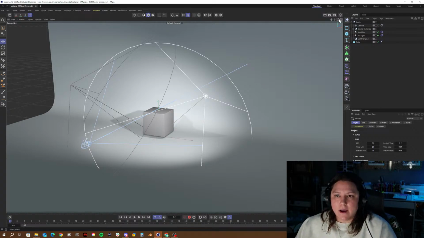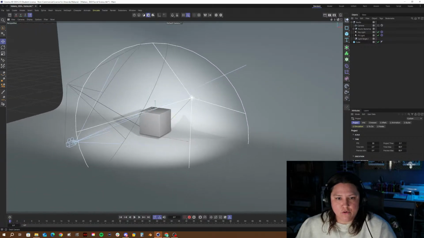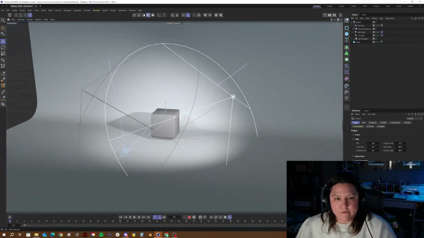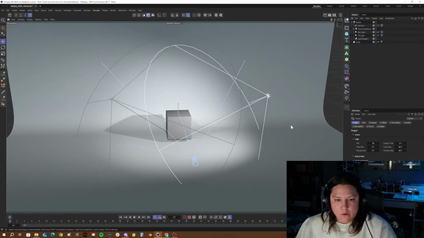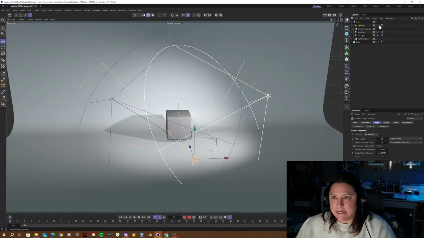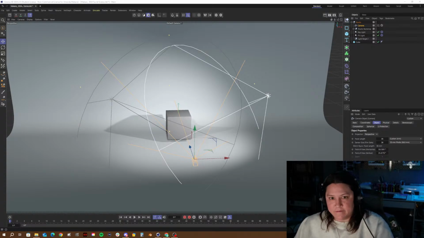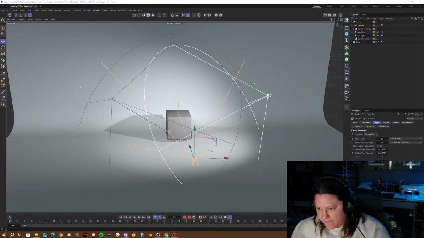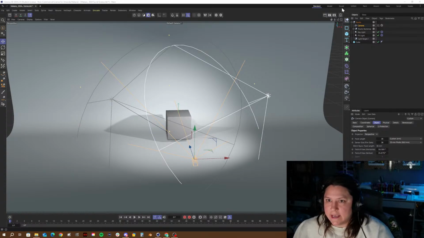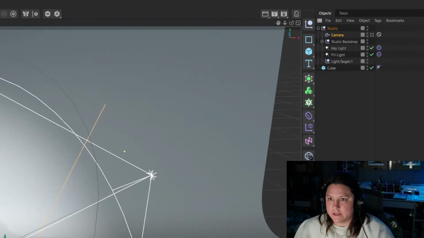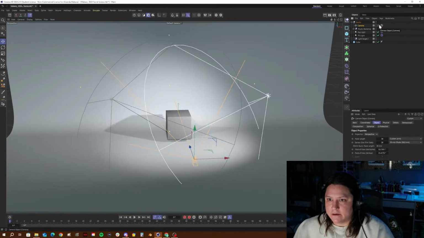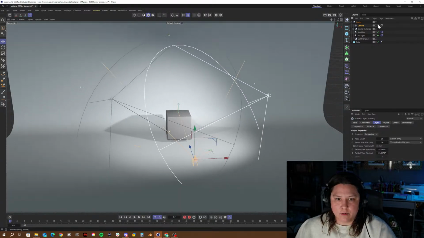And we are not actually looking through the camera at this moment, so you have the opportunity to move your viewport camera around, right? Because we have a camera set up here. There's no animation happening to it. I made it so that when you open up the file, you're not looking directly in the camera view. If you want to go into the camera view, you guys just have to click this little bracket button right there, and it'll bring you in and out of that camera view for you.